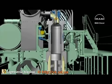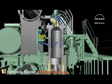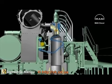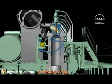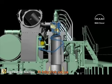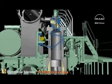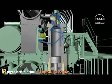It's therefore necessary to provide efficient cooling, partly with oil led through the piston rod up into the piston itself, and partly with water circulating through the cooling jacket around the cylinder and cylinder head, and passing rows of narrow drill channels placed close to the most heavy, heat-loaded internal surfaces.